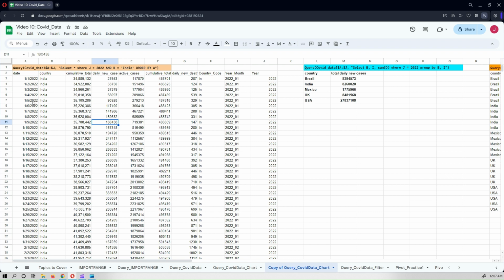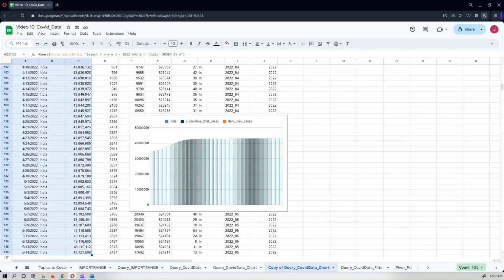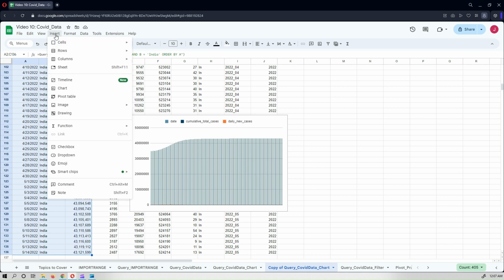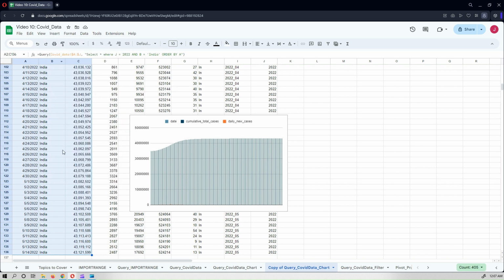when I am creating a chart using this data, it is in proper order. So now to create a chart, I will just click here and select a few columns first, from A2 to AC using the shift button. Okay. And then I'll do control shift down to select all the rows. And then I'll click on insert chart.